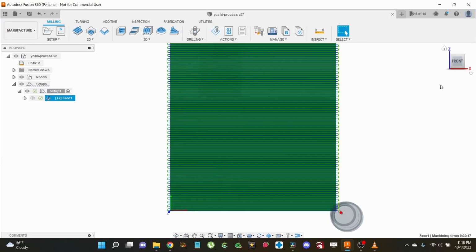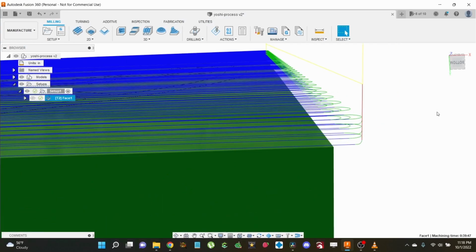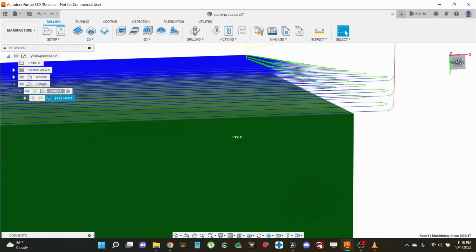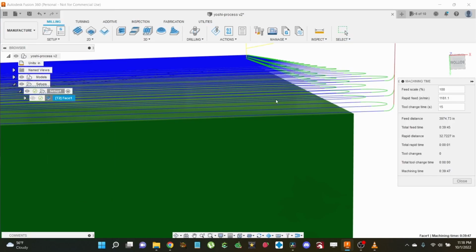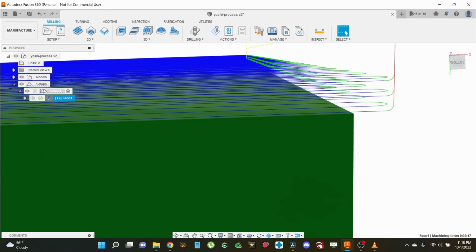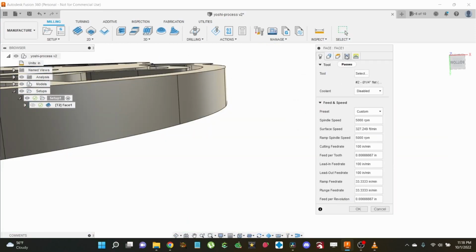You can see the toolpath goes back and forth, and if we zoom in, we can see that it needs 3 passes at 0.06 to remove the 0.15 inch of material. If you right-click the path and choose machining time, it estimates 1 hour and 41 minutes. You can double-click the path to jump back in and edit anything.